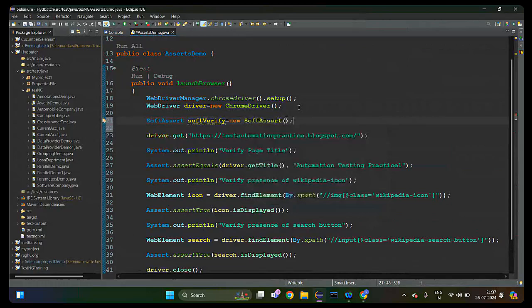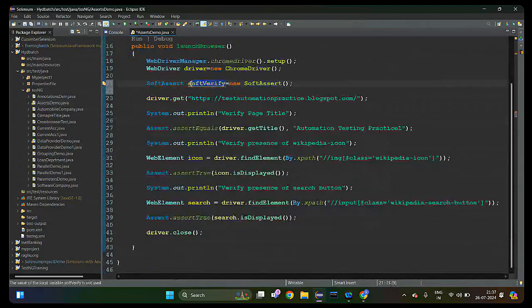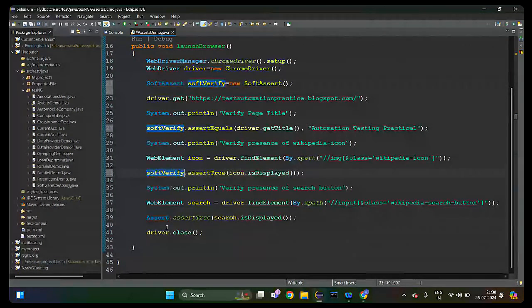Now just replace this variable with the soft assert. Okay, let me run this one.